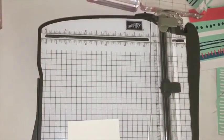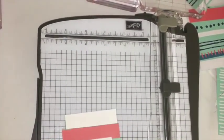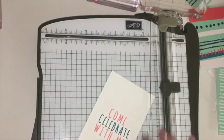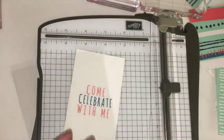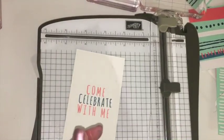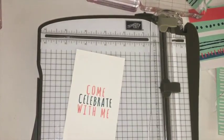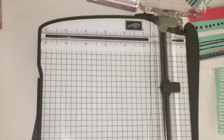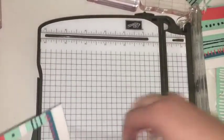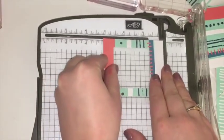There we go. So now what we want to do is show where the sentiment is coming through. So what you want to do is take a piece from a clear envelope. I didn't have any acetate, so I thought to myself, what can I use in my collection that will work instead of acetate? A clear envelope cut in pieces will do the trick. So you want to cut it to exactly the size of your frame here. We are just going to cut it along with this so that we know it's exactly the size that we want.